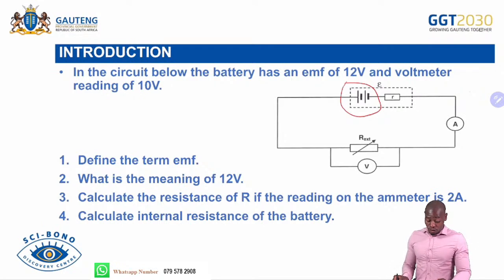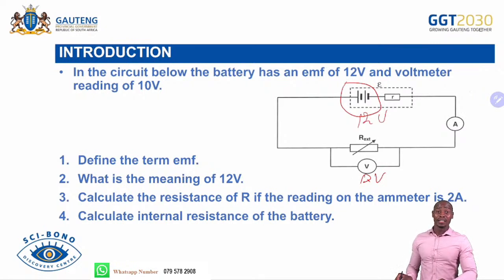In series, right? Since we're having 12 volts there, it means that each cell has an EMF of 6 volts. So 6 plus 6 will be what? 12 volts, right? So if the internal resistance is ignored, and you're having 12 volts as our EMF, this V would be 12 volts. So EMF will be equal to the terminal potential difference if internal resistance is ignored.